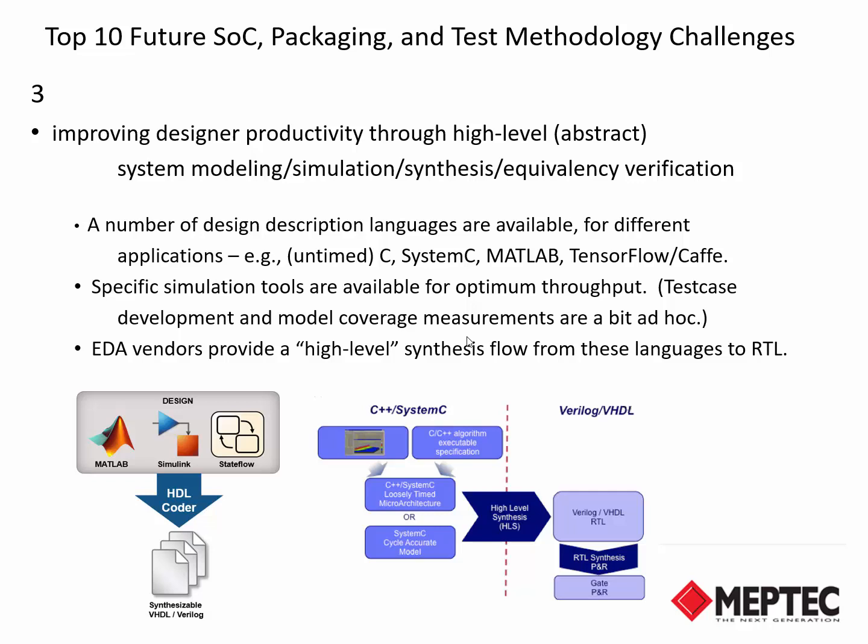And so EDA vendors are trying to provide simulation and verification support for a wide variety of modeling languages and types. And they're doing a good job. I mean, don't get me wrong, I can write TensorFlow and simulate a neural network. I can write MATLAB and simulate some digital signal processing function. But now I'm counting on the EDA vendor to take that higher level description and synthesize it down to circuits, something I can actually functionally build on an IC. There is a huge layer of trust associated with how do I take that high-level description that simulates more quickly and trust that the synthesized result, the actual circuits that the EDA vendor tool provided me, is indeed a fully accurate, comprehensive representation of that higher level model that I simulated.